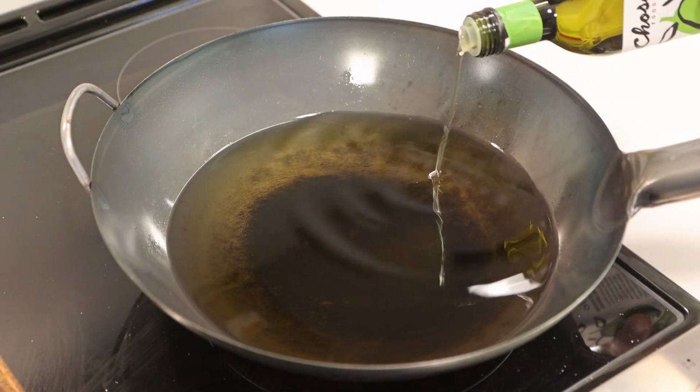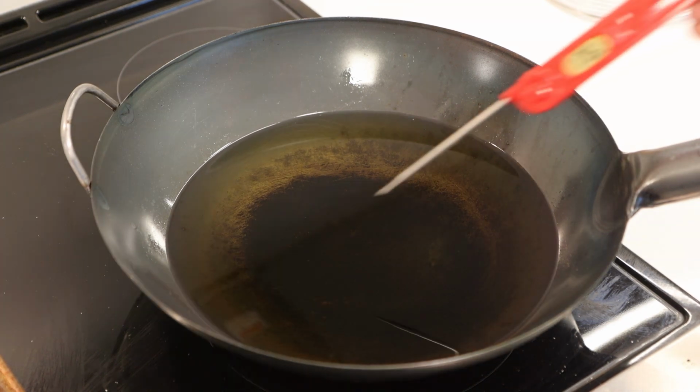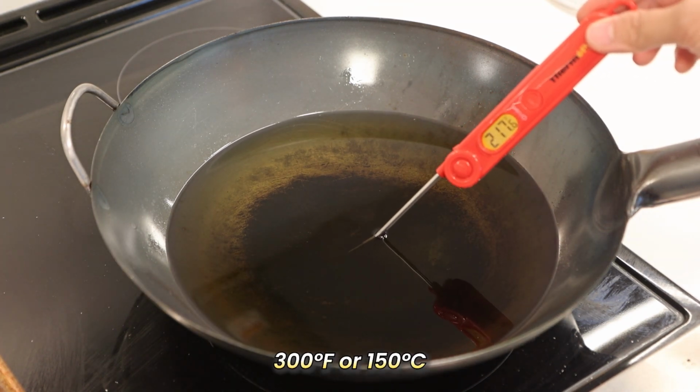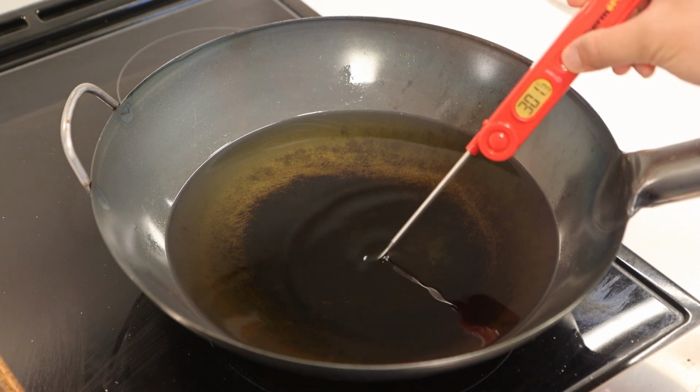Next, let's get our oil ready. I'm using avocado oil for its high smoke point and subtle flavor. Heat it in a wok or Dutch oven to 300 degrees Fahrenheit or 150 degrees Celsius. A kitchen thermometer is your best friend here for getting the temperature just right.